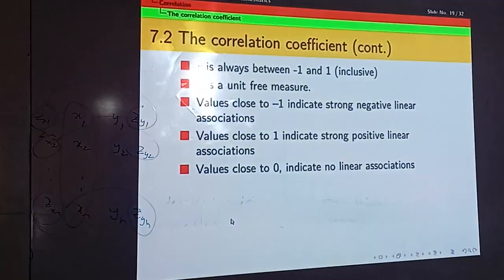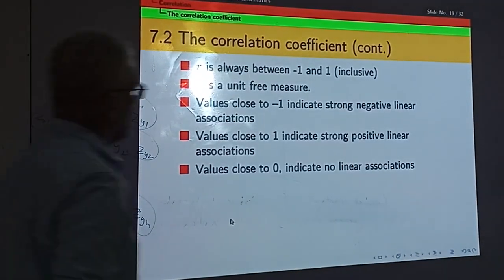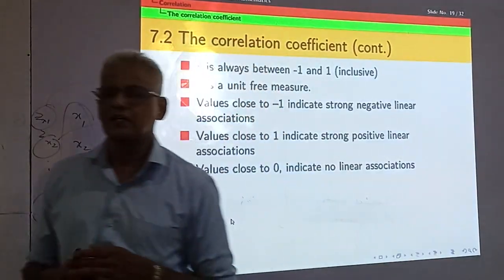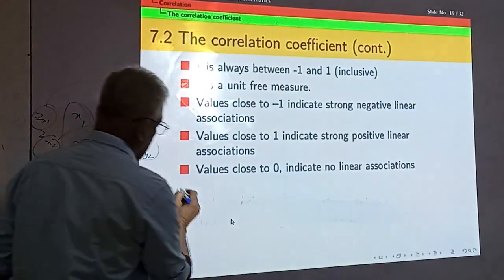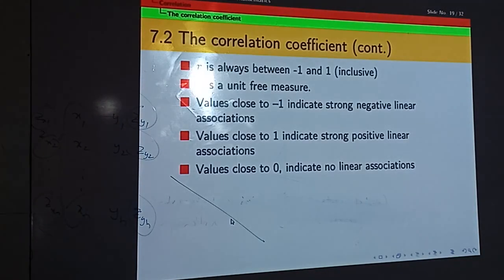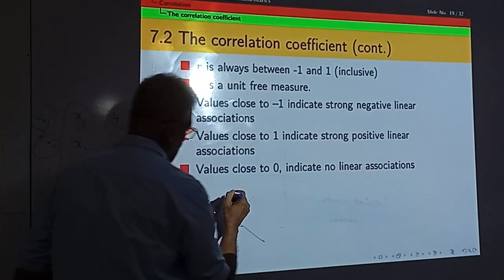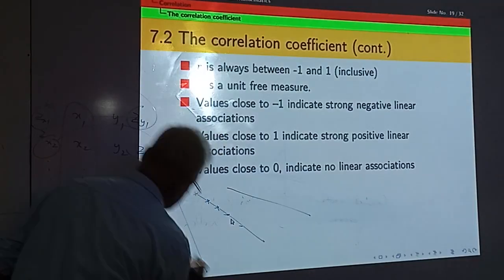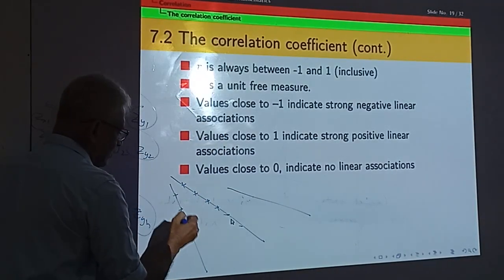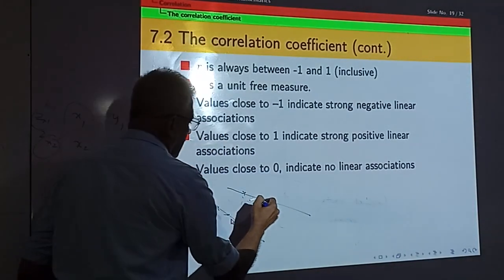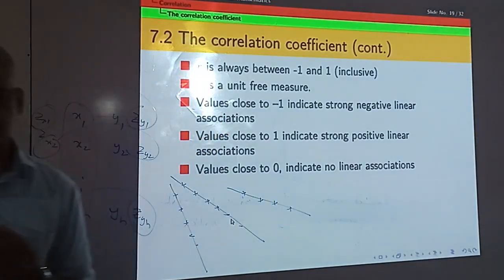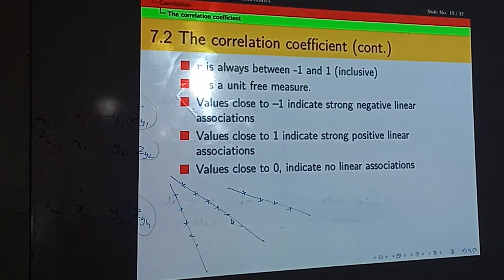Right. So your R will be exactly -1 if your points are on a straight line with negative slope. If all the points are on a straight line, it can be like this, or it can be like this, or it can be like this. In all these cases, if the points are on a straight line, R will be -1. Those are actually not practically important situations. There is almost no situation where R is exactly -1.